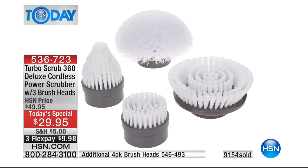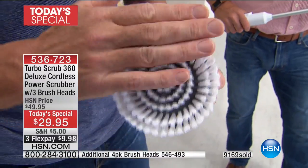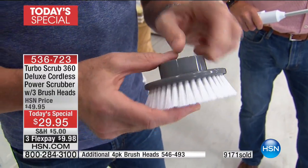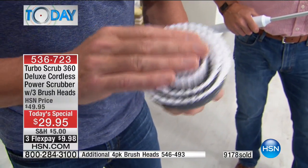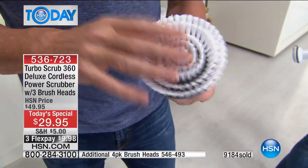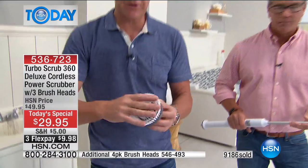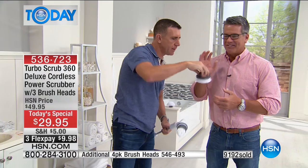If you really like to clean, this is the four-pack that's available. Look, you're assisting me good today. If you want to get the four-pack, this brush right here is worth the price of admission by itself. Look at this. Super quality. The bristles on this, I don't want to say they're super stiff. They're a little stiff in the middle and soft on the outside. This four-pack is available, and this is one of the brushes that you get in the four-pack. It's $19.95. Feel this. Yeah, it's nice. It's like you put your dip in your shaving foam.